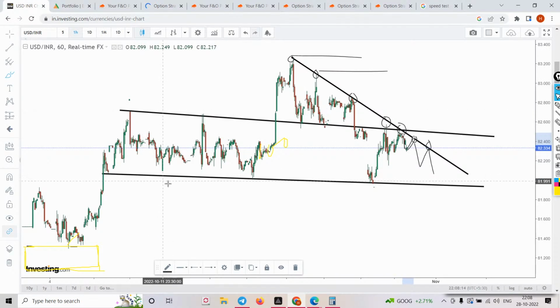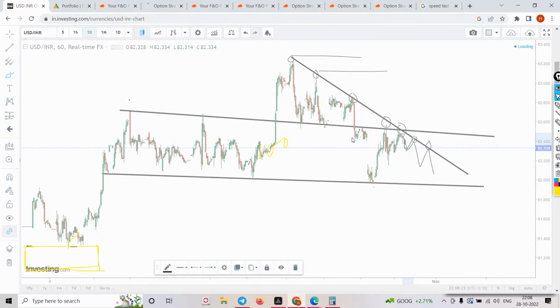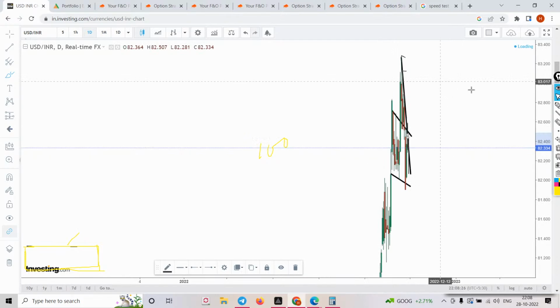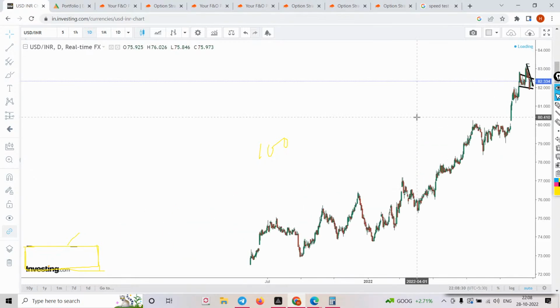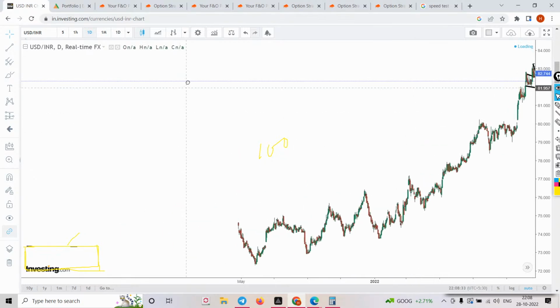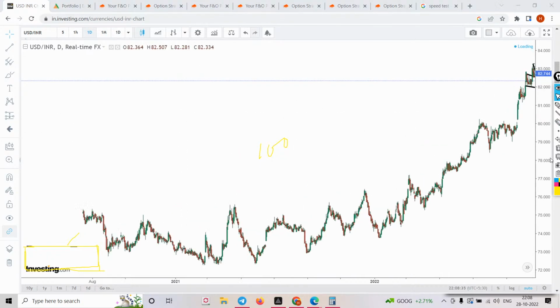Do you see any volatile movement in the USD INR? Check how beautifully the market is going up. Let me show you in the 1 day time frame. This is very good for office goers and people who want peace of mind trades. I'll be teaching you the complete USD INR also. Do you see any sort of high volatility?